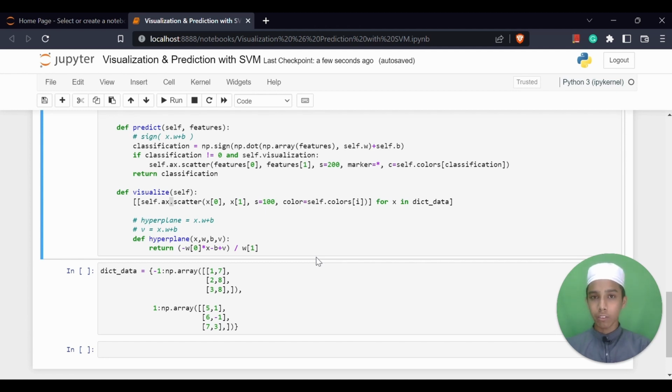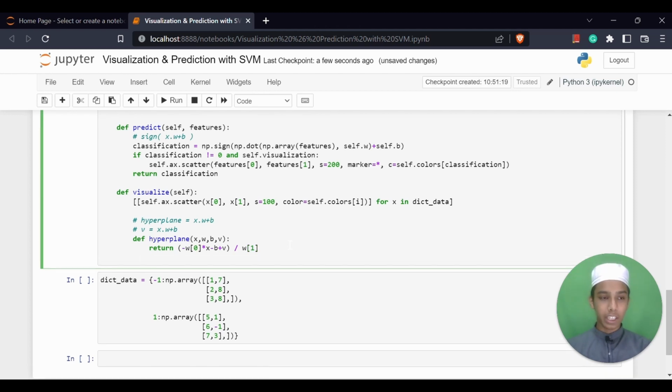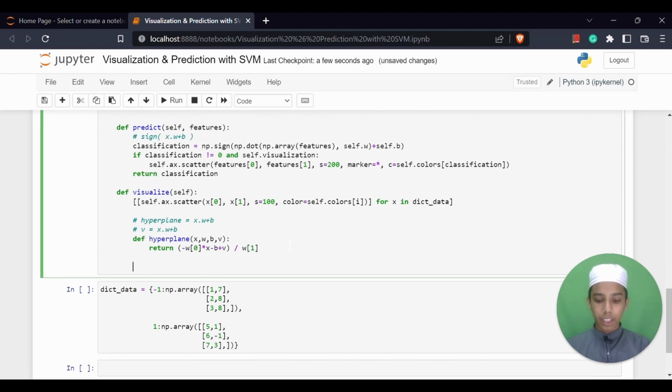So guys, now we have to do some of the predictions, and we have to do some of the stuff for the visualization, right? So first of all, let's complete the work for the visualization. Now we have the def hyperplane, etc. Now I am going to create a new variable, and that is data range.